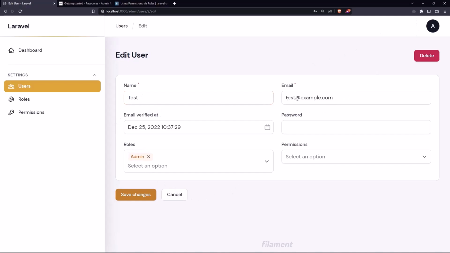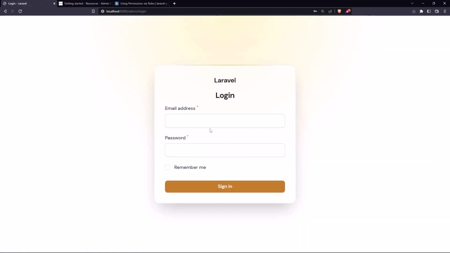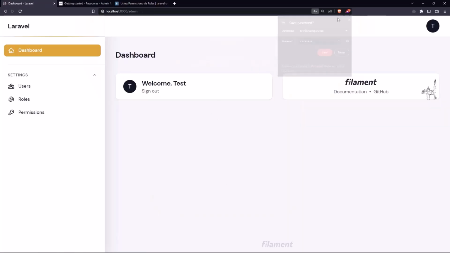So if I log out and log in with this one, we can have access to this admin. So I'm going to log out and let's log in with the test example. And yeah, we have access to this one.